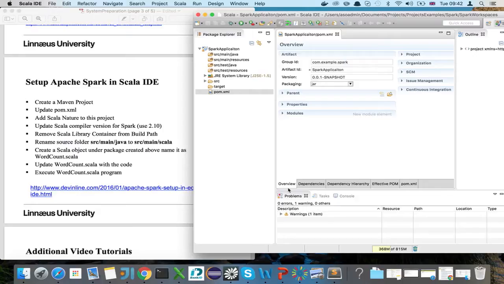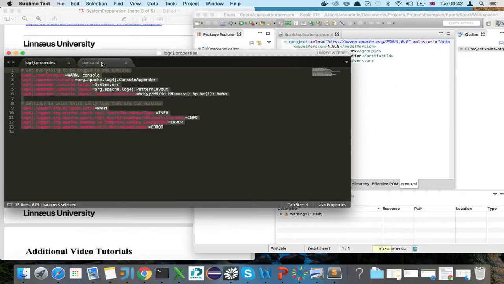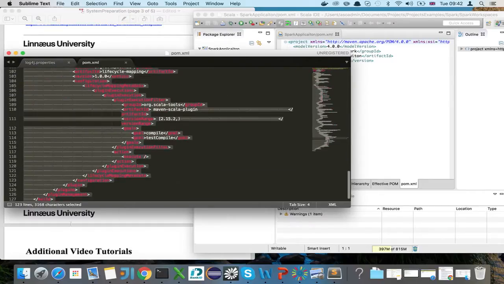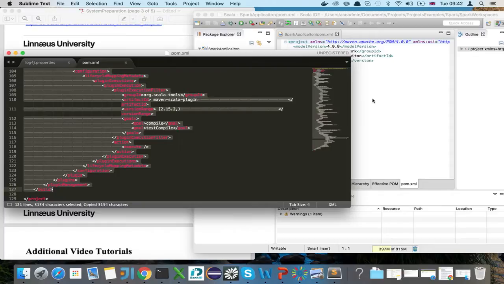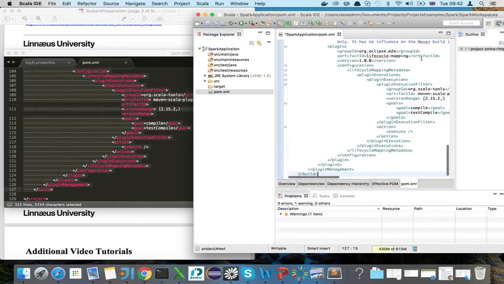Right now we're in the default overview, but we need to open the XML overview. So now I will copy the POM XML already prepared before. You can find it also attached under this video.